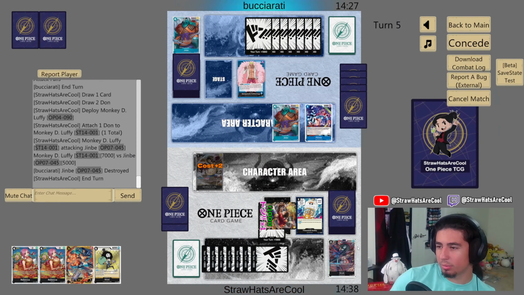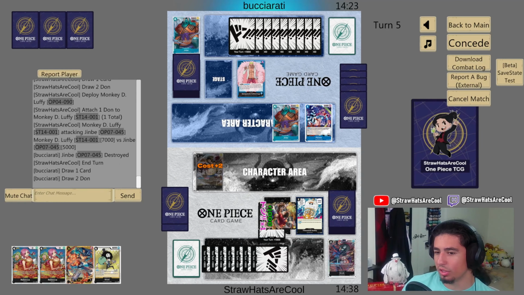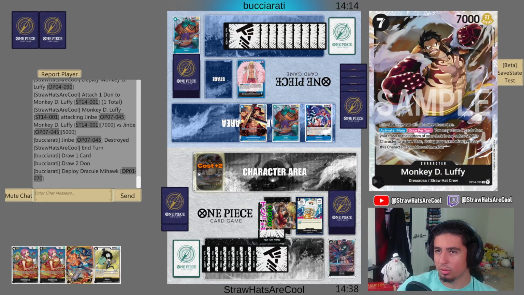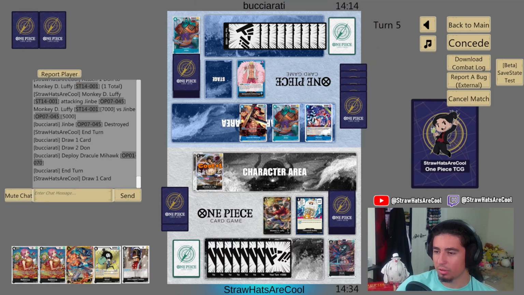Have not been able to attack their life at all yet. Not good. Okay, Mihawk's not gonna work thanks to the additional buff we get from our leader, so a bit of a misplay there from the opponent.